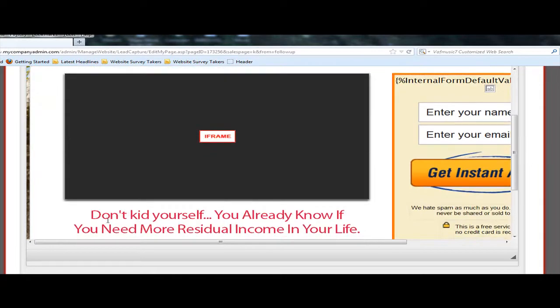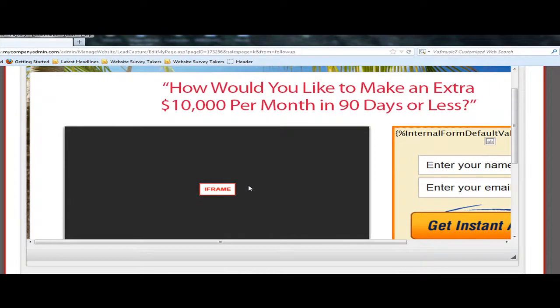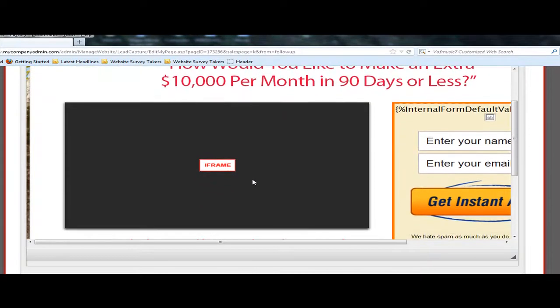And I can change the headline, the subheadline, and I can even change the video that plays. And what I'm going to show you is a great way to change this video, because right now I've got a great video code in there. It's a nice, clean looking video that you're not going to want to change. You may just want to change the video itself. So for example, right now Jeff does a great job. I love this video. I think it works well for conversions.